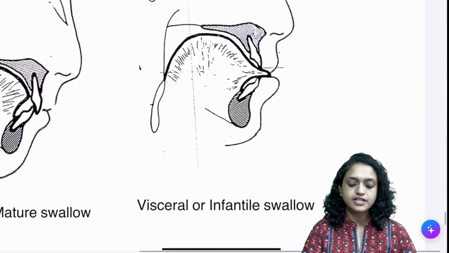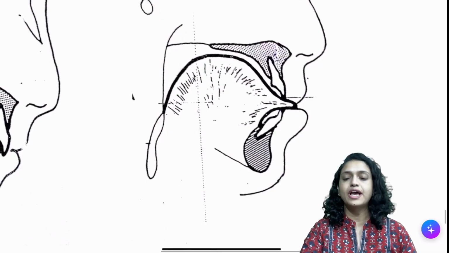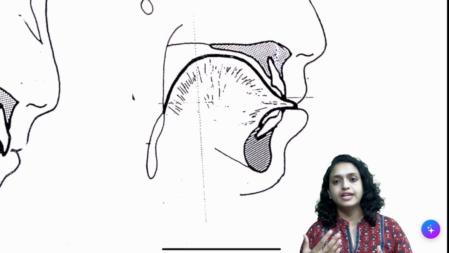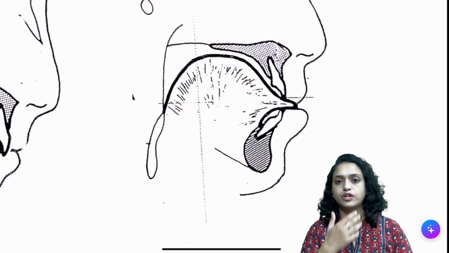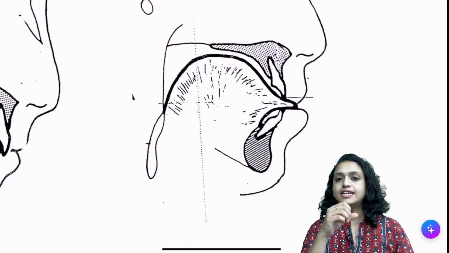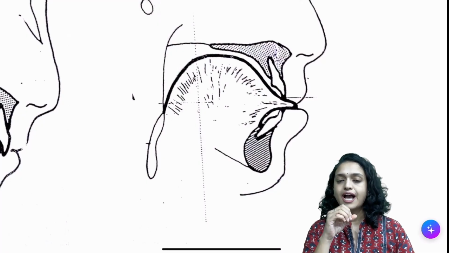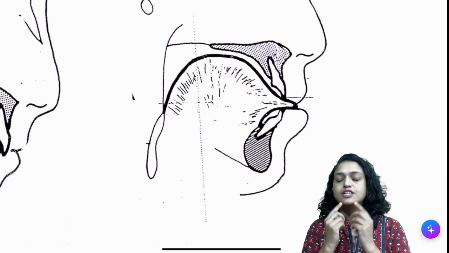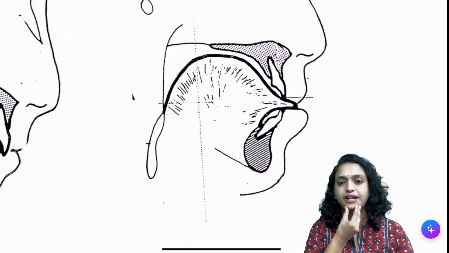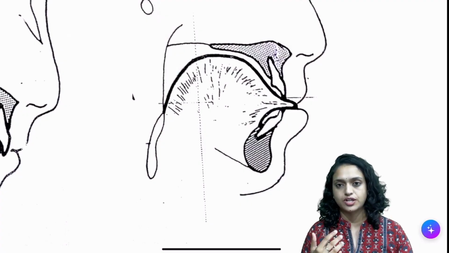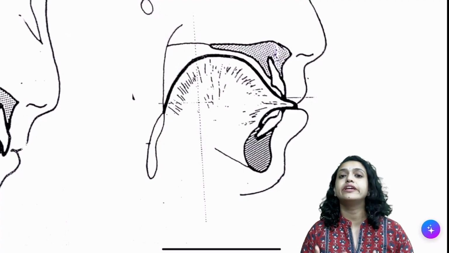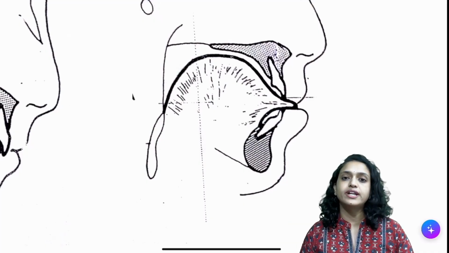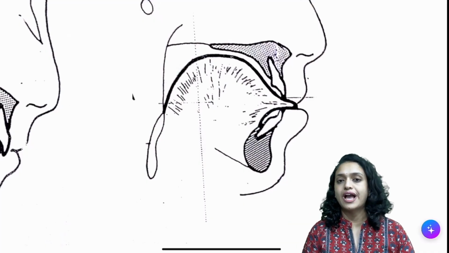However, in a visceral or an infantile swallow, the perioral muscles are active. This is generally seen in infants who are taking breast milk or feeding using a bottle. So they bring the tongue forward, they keep the bottle inside their mouth, and they start sucking. So the sucking is helped by the perioral muscles. So perioral muscles are the ones supporting the mandible, and it is not the muscles of mastication. As and when the dentition develops, as and when the infant develops into a bigger individual, the muscles of mastication develop. So by 1 year of age, the child should be able to have a mature swallow.